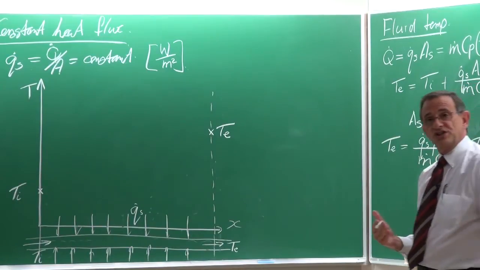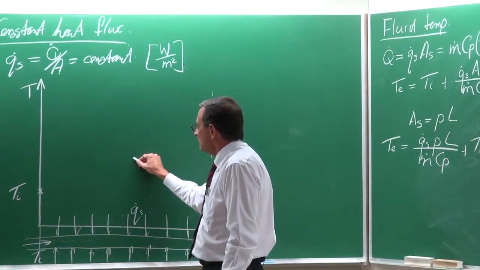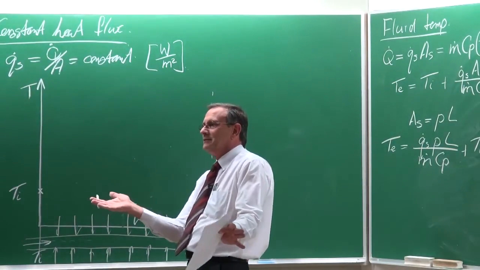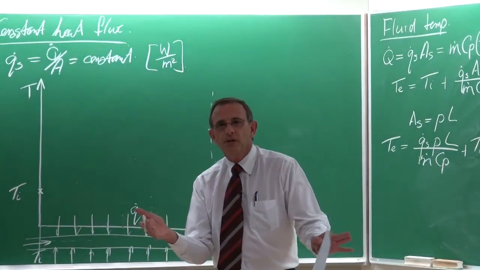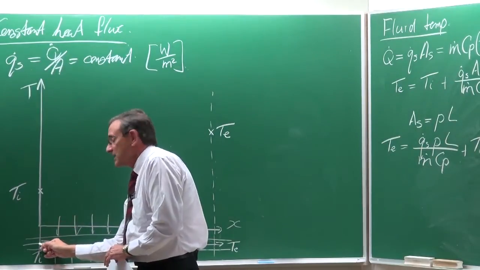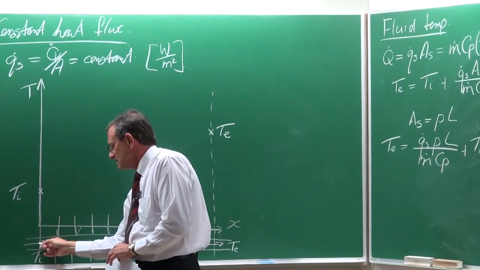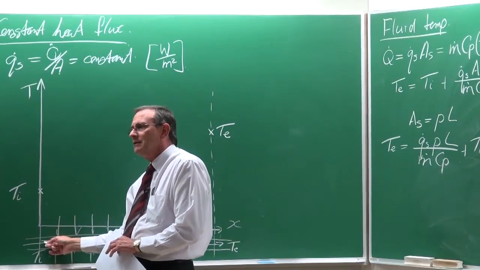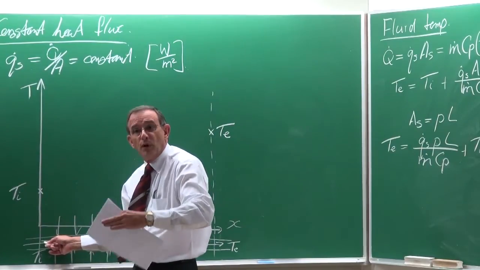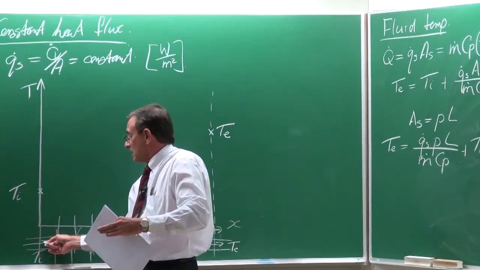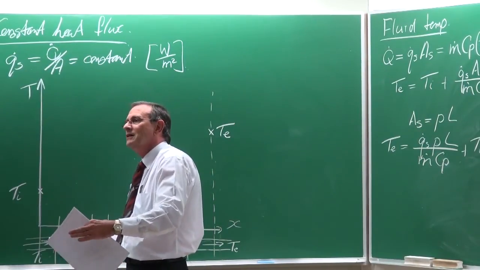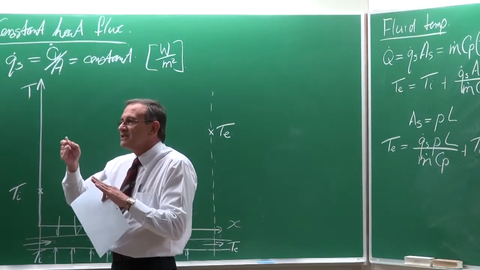Okay. Now the question is, what will the temperature be halfway through the tube, or there, or there? Who can help me with that? It's very simple, isn't it? Because the heat flux is constant, so it means that if the fluid enters there at 20 degrees Celsius and it moves 1 millimeter, then it will receive a certain amount of heat. And let's suppose the temperature increases by 1 degree, okay, then it's 21. If it now moves 1 millimeter further, it will get the same amount of heat. So the increase in temperature is going to be linear.